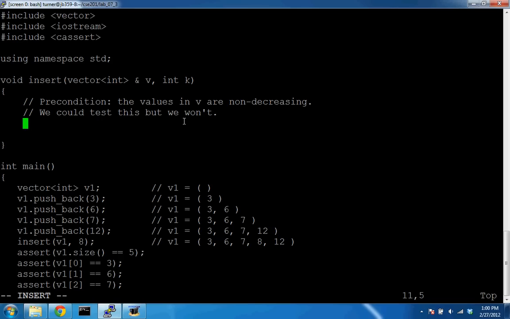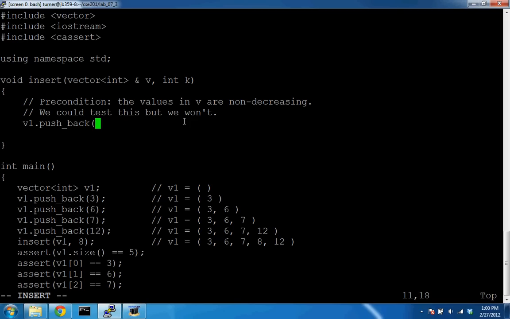Do we use push back? I mean, how else are we going to do it? The vector needs to have size 5. We only have size 4. So we've got to add space in the vector. How do we do that? Well, we can push front. No, do they have push front? I don't think so. Just push back. And maybe there are some other functions that we can call, but I think push back is sufficient. I don't think the book covers any other vector functions that can add one slot to a vector.